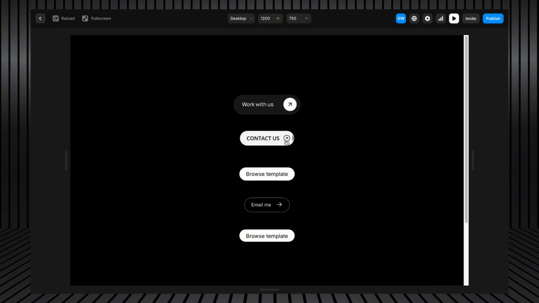And then we have this smooth transition flow. Next we have this. You can see that black line that is actually going through the button. Then we have this, and we have this. Alright, so let's dive into the tutorial.